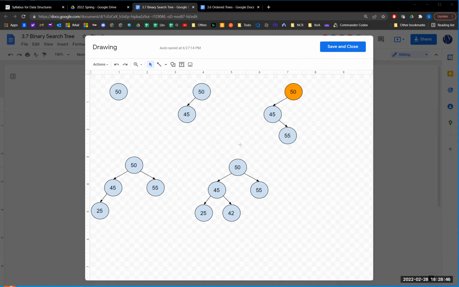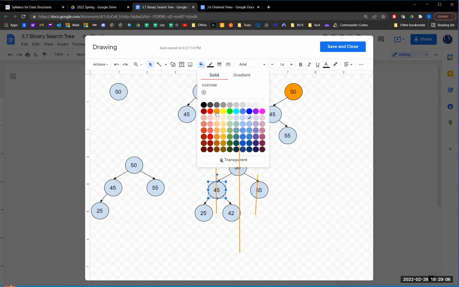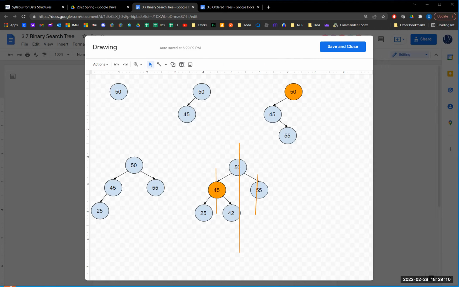All right, so we have to compare all of our buckets. So at the 50 level, 55 to the right, everyone to the left is less than 50, so we're good. 55 has a leaf, so that's nothing to really look at there. 45 root, 25 to the left, 42 to the right. Oh, we have a problem. All right, this root is not happy with where its children are.